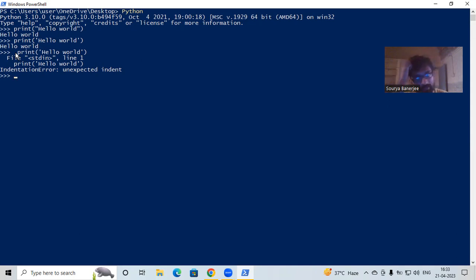The print function normally starts without a space. In if-else statements, we will later see which statement requires how many gaps. But print statements start from the beginning only.